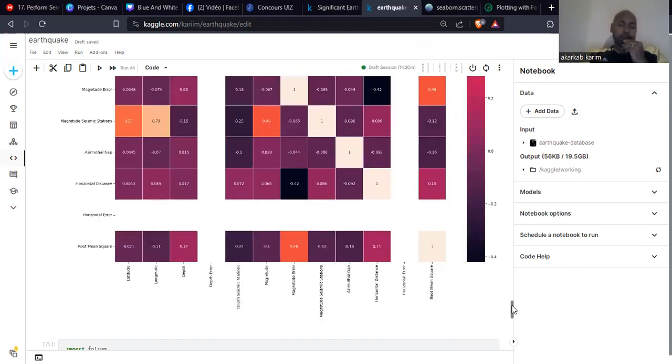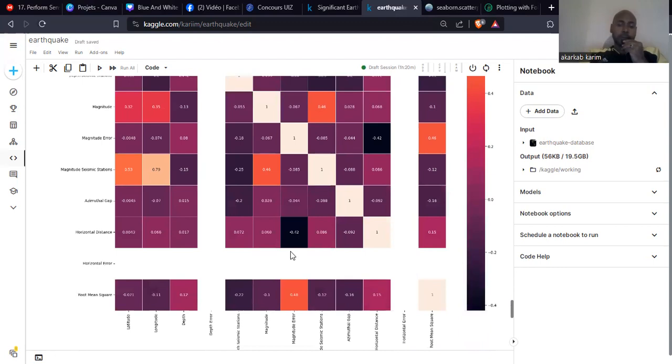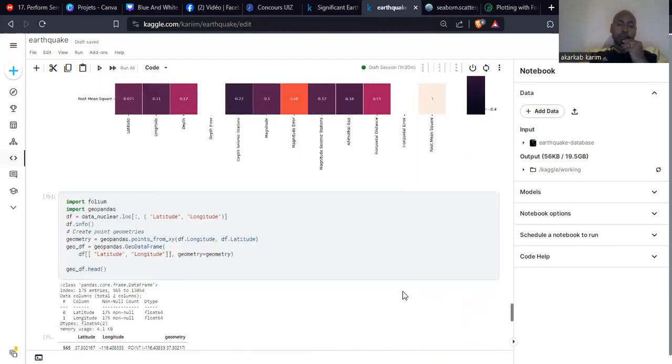Okay, let's hit map to show for us the relationship we have for each variable. So let's go deeper. This is the spatial analysis phase, because in our dataset we have two variables of interest, latitude and longitude. Both variables are interesting for visualizing the area. Okay, this is a part of spatial analysis.